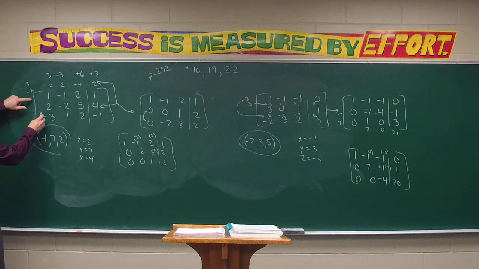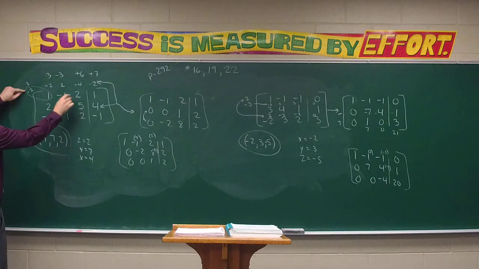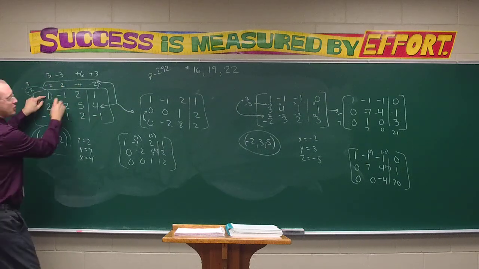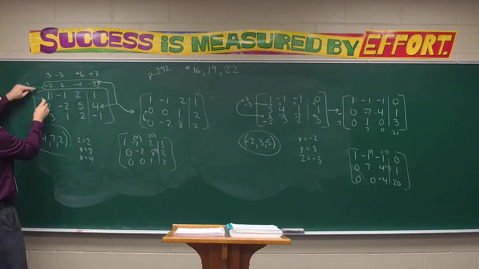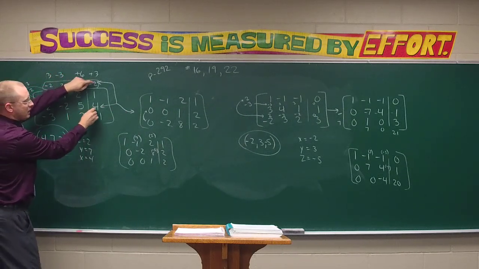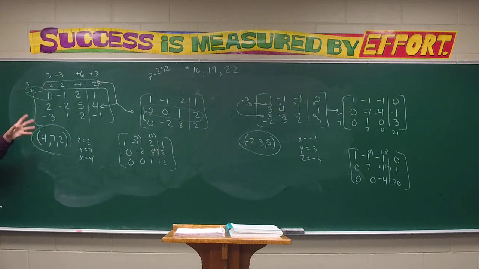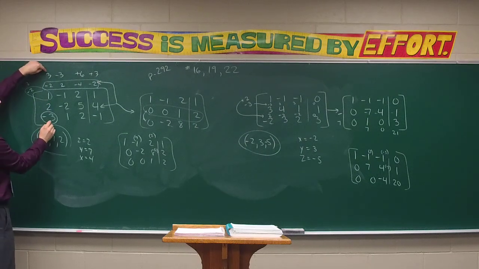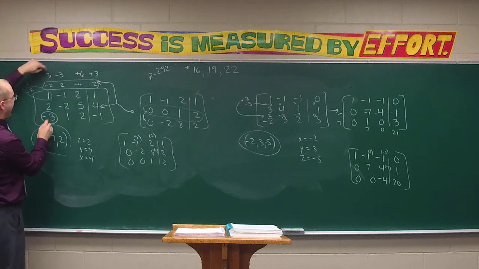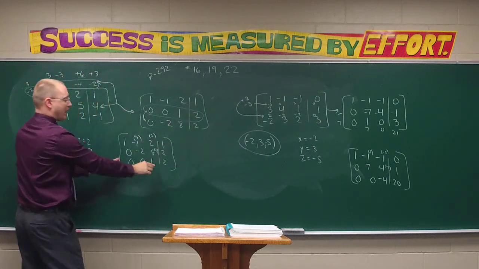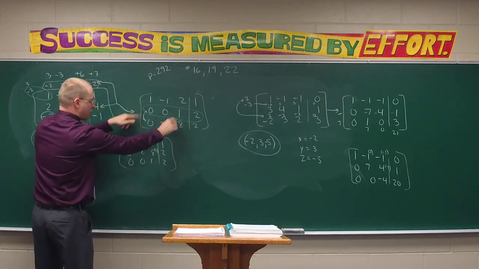So I said, well, first of all, if I put a -2 through the top row, and I just wrote it right here, I can cancel some stuff. So I kept the top row intact, multiplied by -2, and then added to get this row. Realized that would make a great third row. I'd already written it there, I was too lazy to erase it. Then I said, well, I'm also going to put a 3 through the top row. And I put it up here, 3, -3, 6, 3, added to get 0, -2, 8, 2. Then I flip-flopped, just as a formality, put this row in the middle, this row at the bottom.